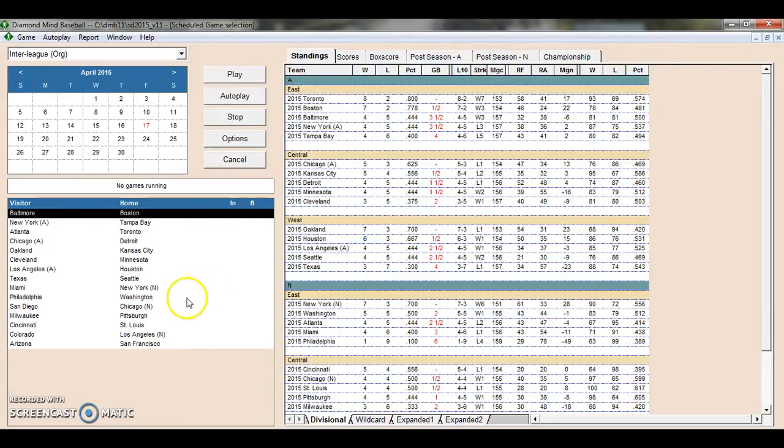So in this case, we've played up through April 16th, and right now Boston is 7-2, so way ahead of their normal pace, and Baltimore's 4-5. Of course, Toronto's got a great start as well. So this game here is to see if Baltimore can try to sneak a little closer to Boston. So we'll go ahead and elect to play this.